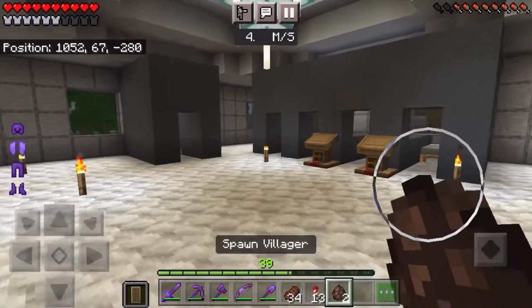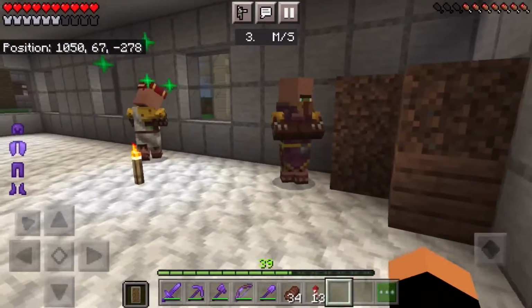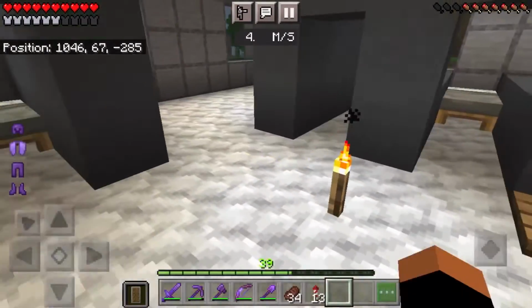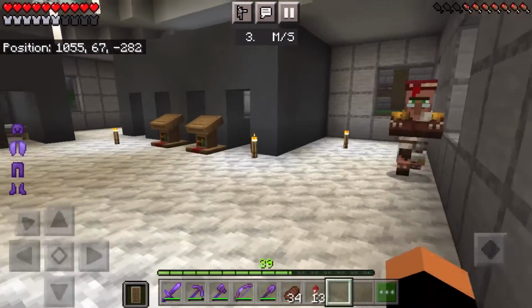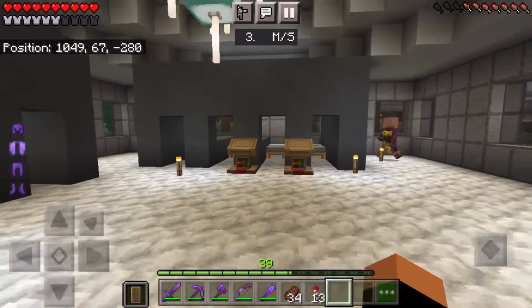So we are back at the bank, and now I can place these 2 villagers because I have already blocked off the door just to make sure they don't escape. And of course, that was the first thing they tried to do. But my plan here is just to farm a bunch of carrots and give them to them. So hopefully they will breed enough times, and not too many either.